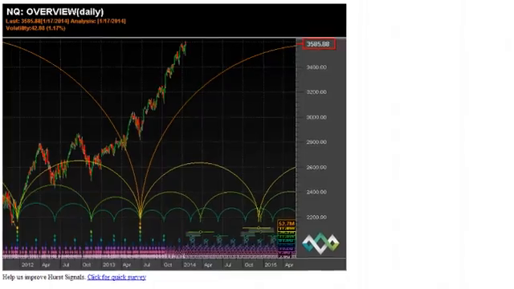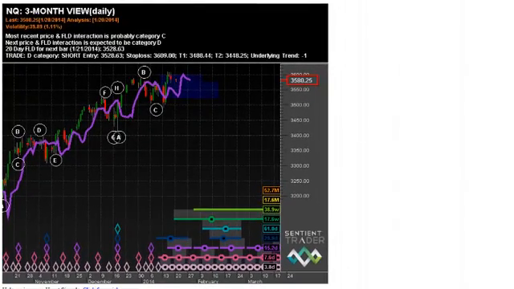Let's take a look at the 3-month chart, and here you can see the position of the most recent 80-day cycle over there, which was in the middle of December. Now, I'm not going to start looking at a whole lot of other charts, but I will tell you that I believe that stock markets around the world, in fact, experienced an important trough in the middle of December. If we look at the European markets, the Dow Jones, the S&P 500, all of them experienced quite an important trough in the middle of December.